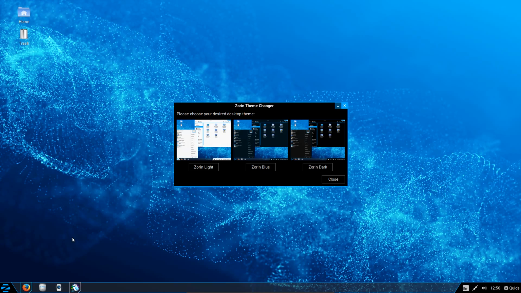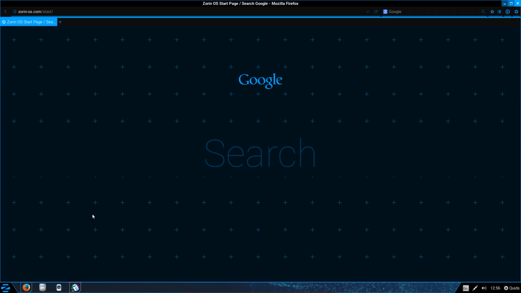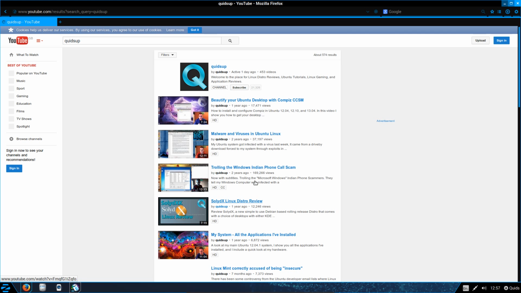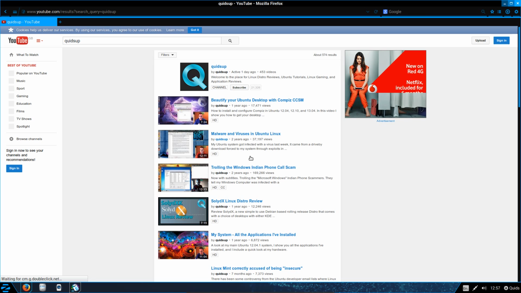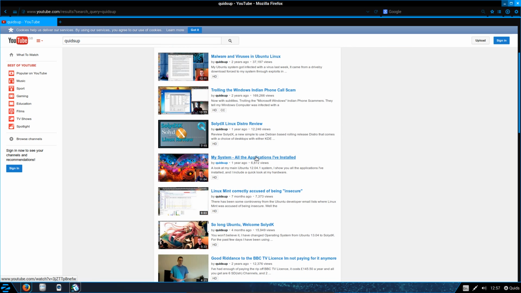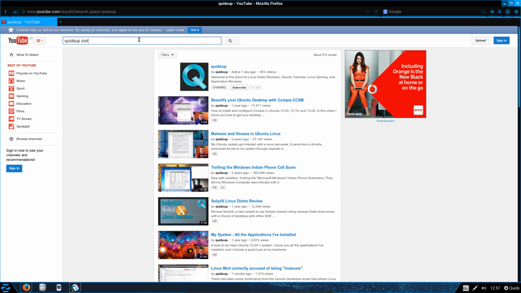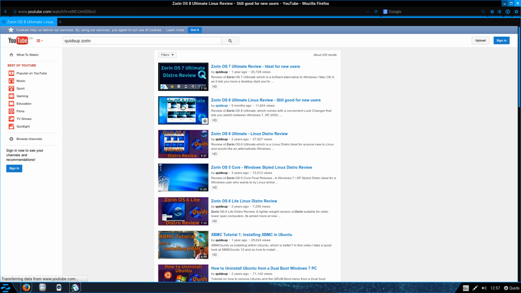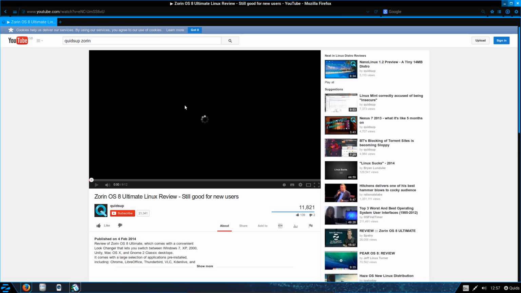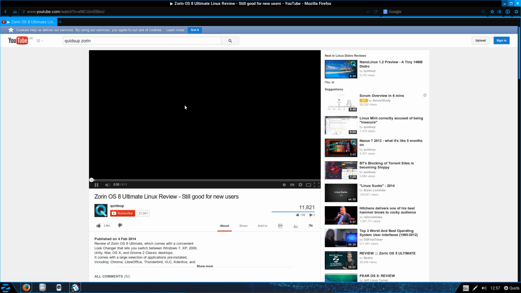Go across to Firefox, and this is something quite nice that they've done on their homepage. So we've got this little searcher, but you can choose between Wikipedia, YouTube and Twitter, or just go for the default, which is Google. So if I chose YouTube, popped in my channel, and there we are, I've got a list of some of my videos here. In fact, take a look at Zorin and just open this up. So, showing that we have the codecs pre-installed.